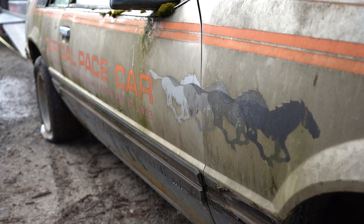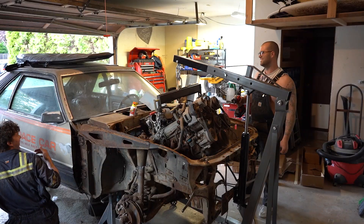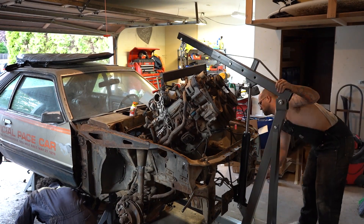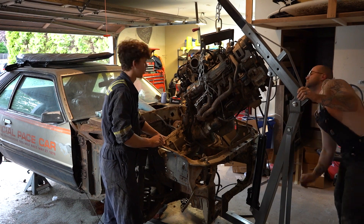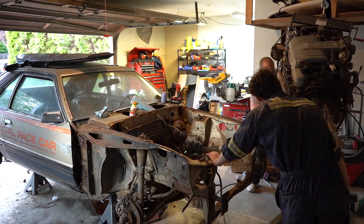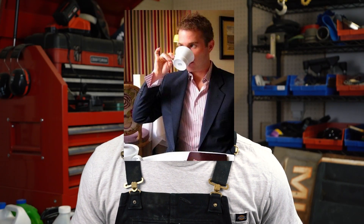Most of the parts I'm going to have to find at a junkyard because we ain't rolling in cash. I'm going to be begging people for parts, going to Pick and Pull, going to Harbor Freight for tools. This is going to be a total budget build. I want to get this thing on the road so we can go autocross it this season. This is not going to be a full restoration — I'm not going to go sell it at Barrett-Jackson.